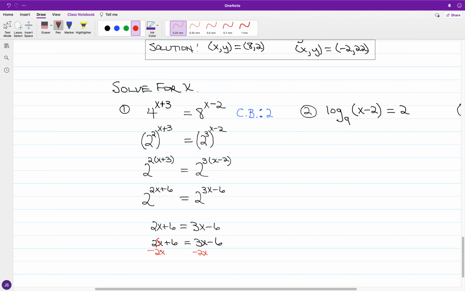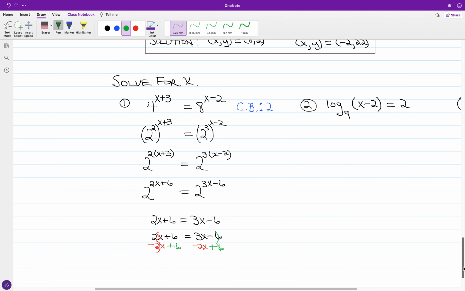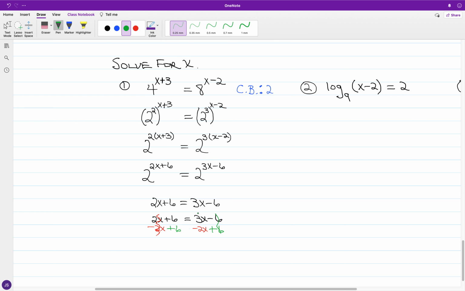So I'm going to just take 2x away from both sides and have the x term on the right. And I'm going to add 6 to both sides. Normally I would like to have the x term on the left, but since the higher one was on the right, I can sidestep having to work with negatives any more than is necessary. So here we have 6 plus 6 is 12, 3x minus 2x is x. So we've got 12 is equal to x. So the solution in x is going to be 12.